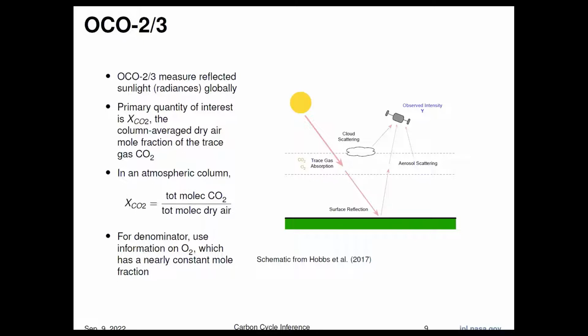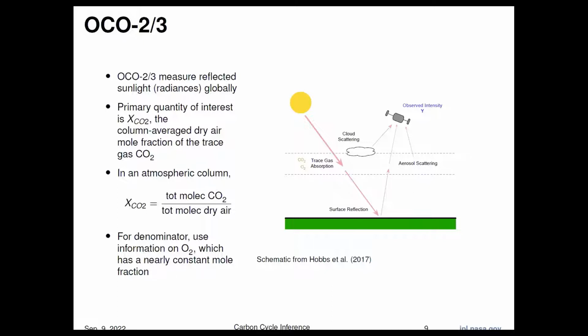The key thing that these missions are interested in is that there's absorption of radiation by gases in the atmosphere, carbon dioxide and oxygen, among others. There can be scattering of radiation by things like aerosols and clouds in the atmosphere. And then there's absorption and reflection off of the surface as well. So the inference for these missions needs to account for some of these things in an appropriate way.